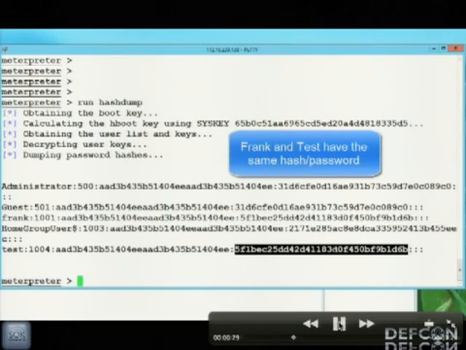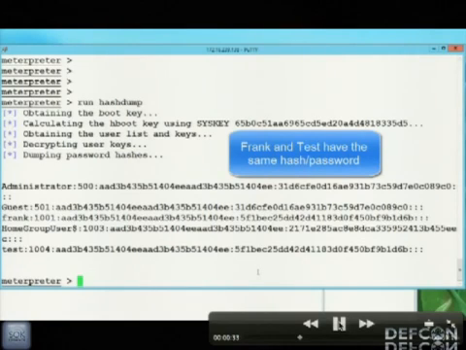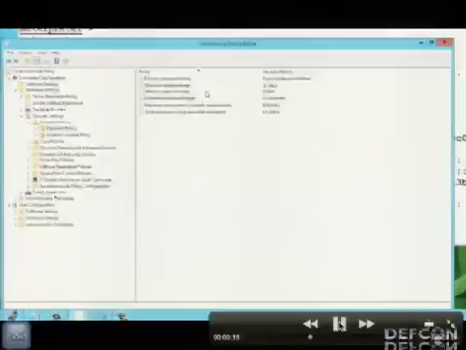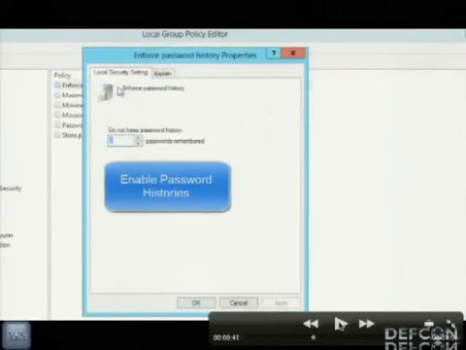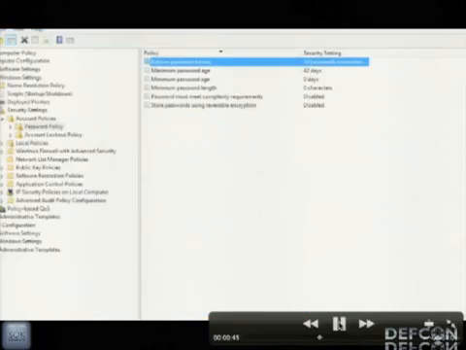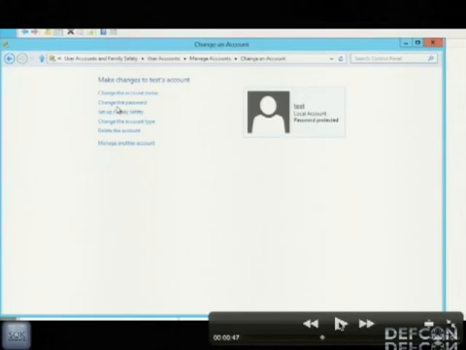So if we go and we monkey with the password histories and we enable them on the system, and again, this is a vanilla 2000 or Windows 8 box, we can, I don't know how visible that's going to be. Can you guys see that? Good. So we're going to put it to 10 histories. We're going to make sure that they have to use a different password 10 times in a row before they can use the same password again.